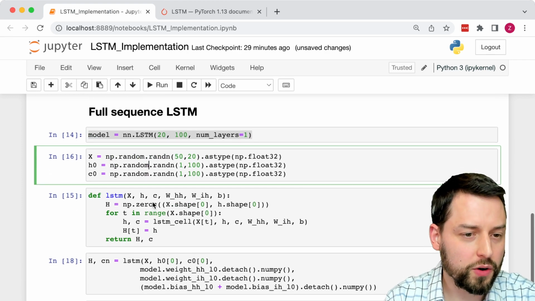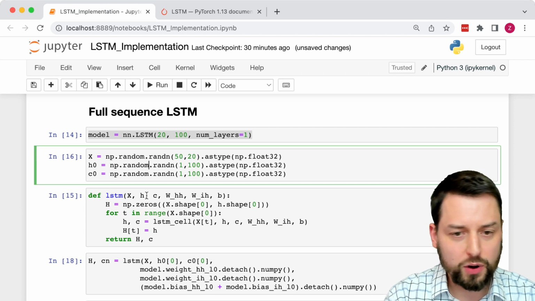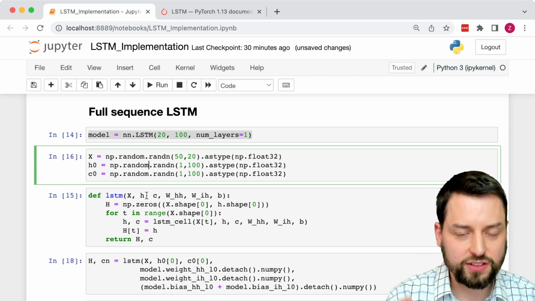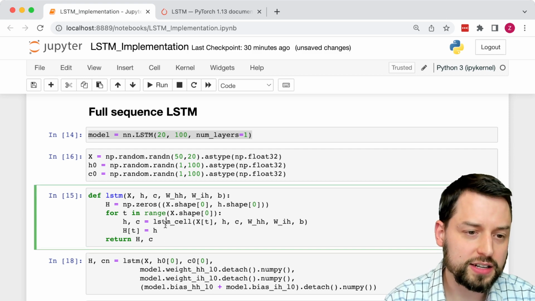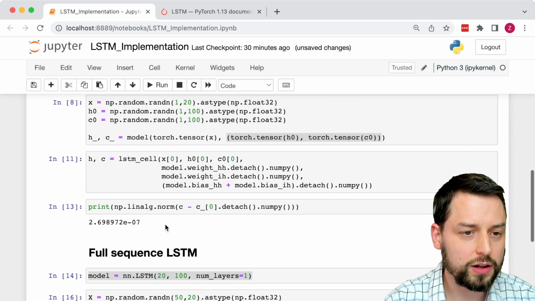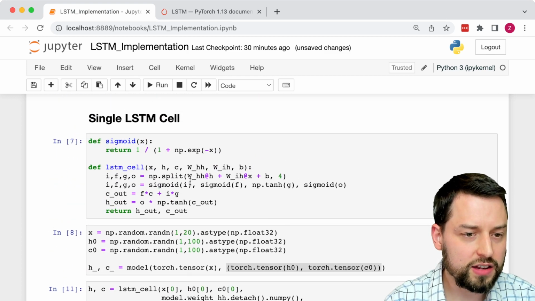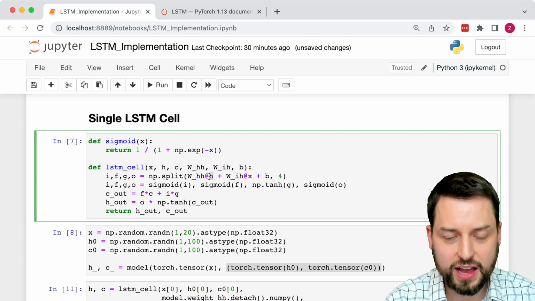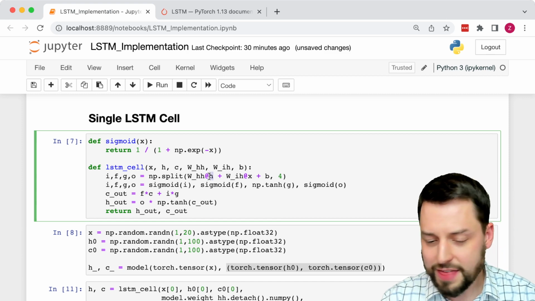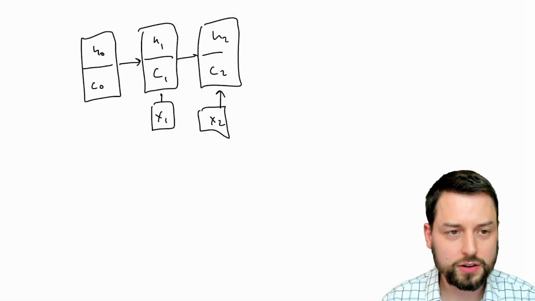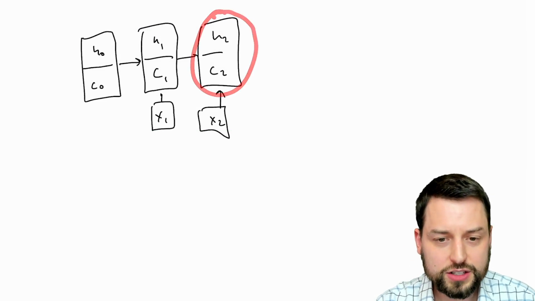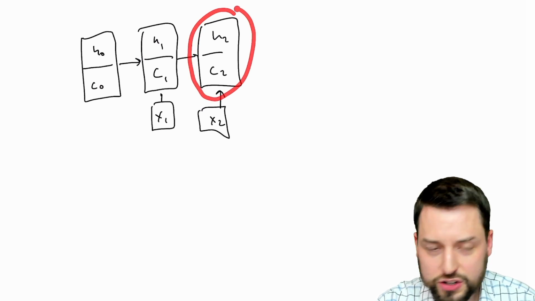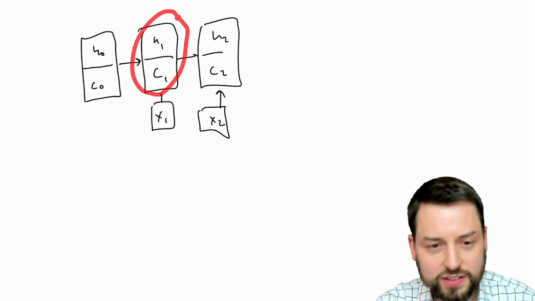Because the problem with the call that I'm doing right now is that even though I'm processing a matrix of x's as input, I'm still doing matrix-vector products in my LSTM cell. So my LSTM cell call is still working on individual vectors; the hidden state at time t is still a vector. And that is really fundamental to LSTMs. You can't compute H2 and C2 until you've computed H1 and C1.